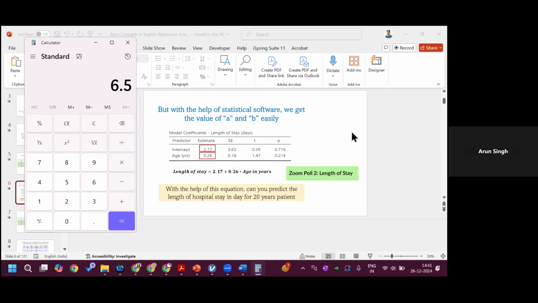So, ma'am, how do we make students understand when somebody asks where does it fit in the entire equation? How do I say what 2.17 actually means in the entire spectrum of things, for example, age and the length of duration of stay?